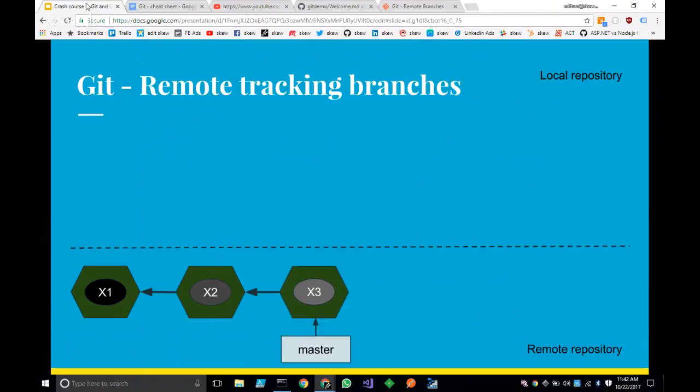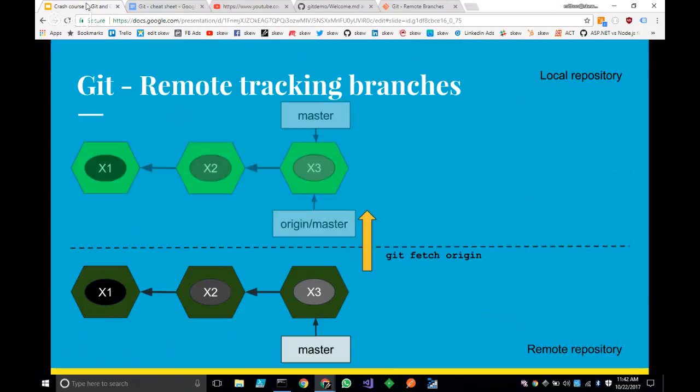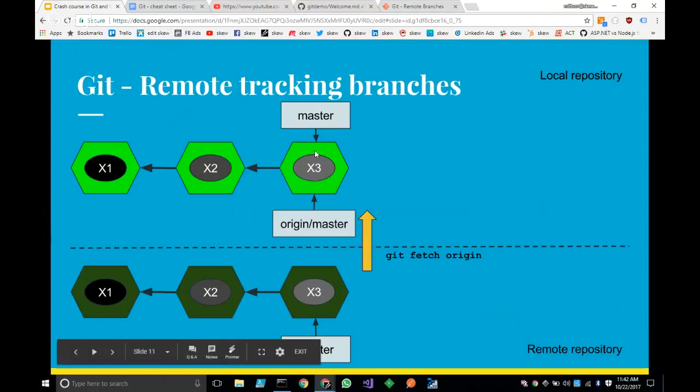At that point you join that team, and your very first step is to git clone or do a git fetch to fetch the entire set of changes that have happened on the remote branch. So at this point you run git fetch origin or git pull origin or just a git pull. Okay, so you will get an exact copy of that, right? You get x1, x2, x3 as has happened. Master is pointing to x3.